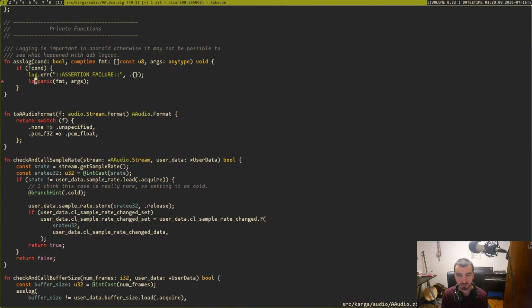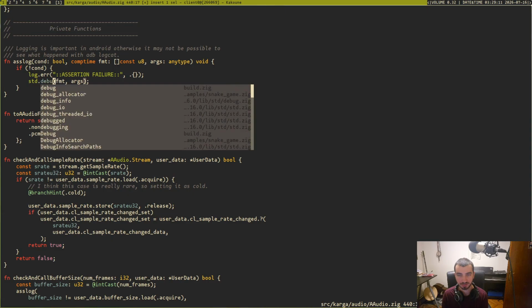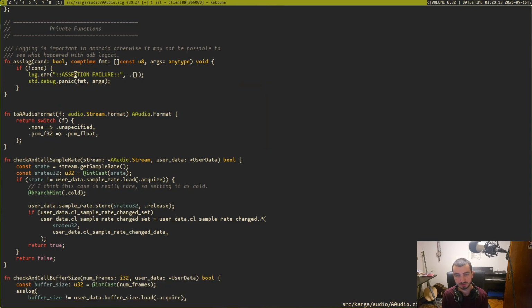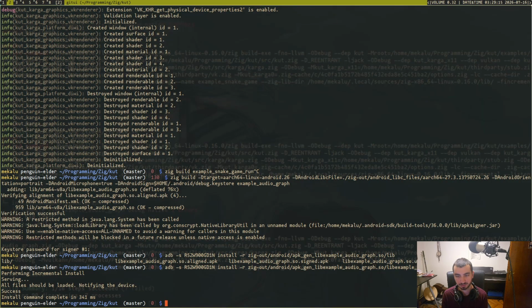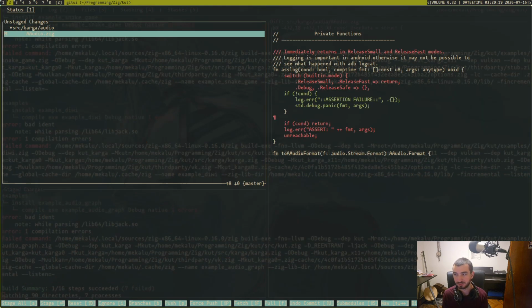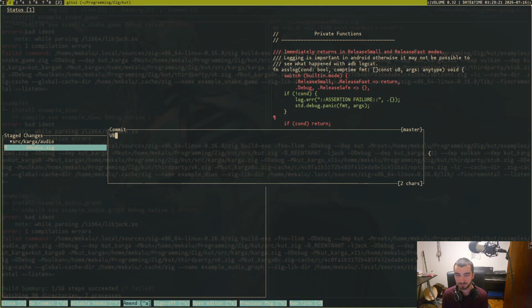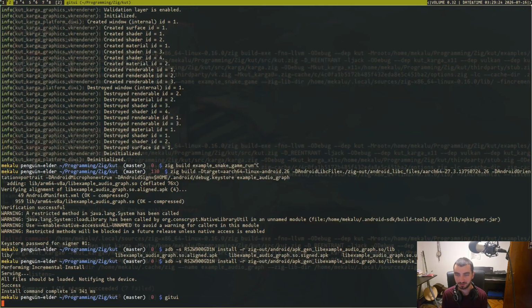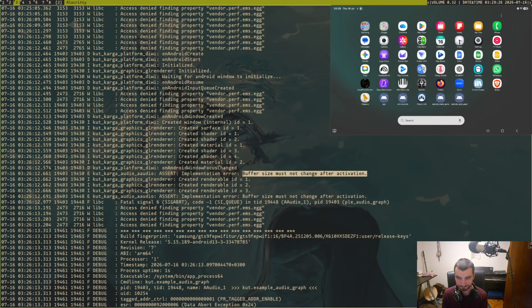And this is just gonna call std.debug.panic like this. Okay. This is a better logger. Better as log.